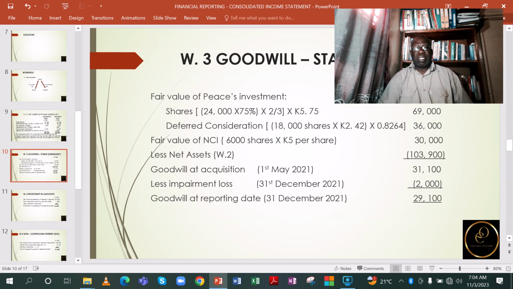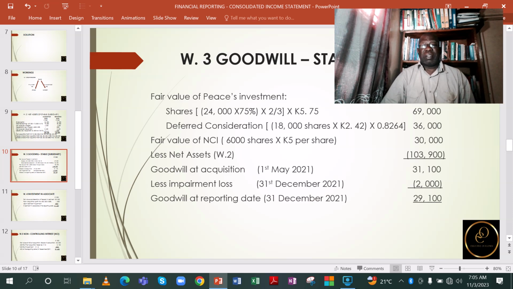Now, how does it come about? When a company acquires another, getting control of another, you acquire control by dictating terms, and when you dictate terms, you are able to direct that particular entity in any way you deem fit. That means you have control over that entity. Now, to obtain the control, you try to get or control the assets of that entity. When you look at those assets individually, they can be aggregated or summed up to a particular figure, a value.